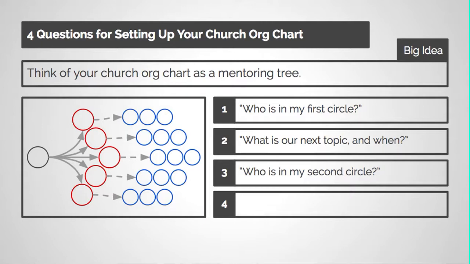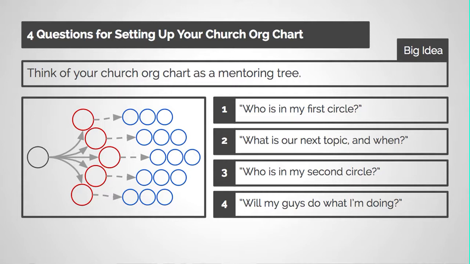So now your second circle is your first circle's first circle, right? So the people in your second circle are the next people in the next generation of your organization. And you say, okay, so who are some of the people in that next generation? Because then the final question is simply, will my guys, my first circle, do what I'm doing? In other words, will they say, okay, so who are those people in my first circle?